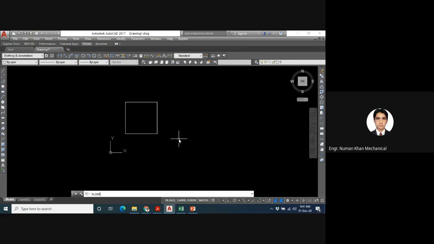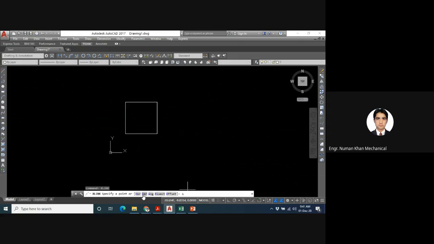I'm repeating the command from the up arrow key. If you remember, I told you that you can repeat the command from the up arrow. So when I press XL and then press enter, it is giving me options. Do you want to draw only horizontal line? Only vertical line? Angular line? I will start with horizontal, H. You can see H is written in capital.